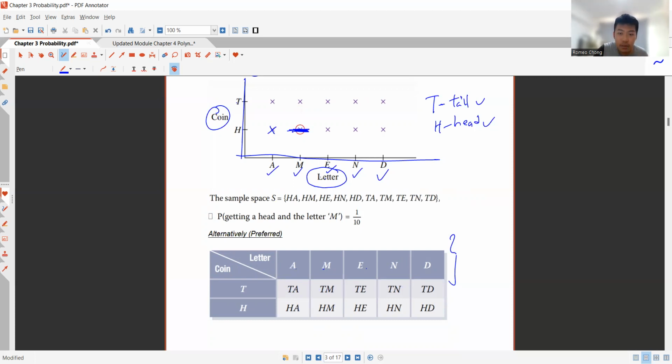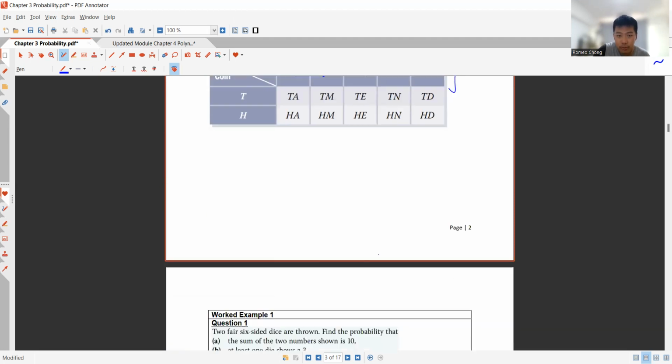But if you use the previous one, whereby you just put a cross, later on when you want to calculate the probability of a certain event, it will be very difficult for you to refer back, because you look at the cross, you don't know what it means. You still have to look back at the vertical component and the horizontal component. Then only you know the combination. So that's why I prefer the second type. Okay, and these two are considered as probability diagrams. Both of them can be used. It's up to you, which one you want. So I hope you know what this is.